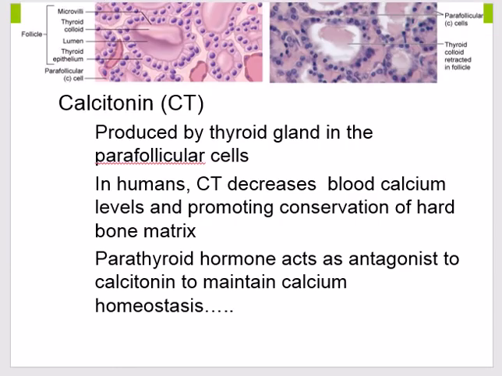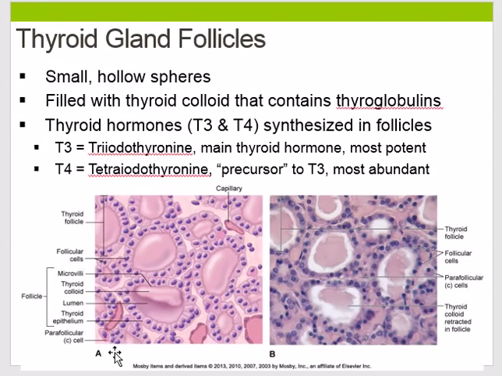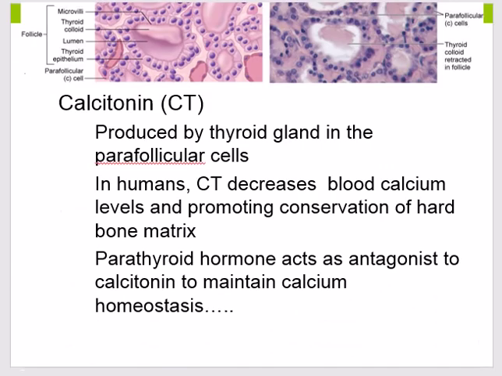Now, when we were looking a couple slides back, I'm just going to go back for a minute, you may have noticed, if you're very observant, these smaller cells that are located in a few areas throughout the thyroid gland. And these smaller cells, which we can also see on this screen here, where are they? Right here. These are located sort of adjacent to or just outside of the follicles of the thyroid, and they're called parafollicular cells. Para meaning sitting beside or next to. Make sure that you don't confuse the word parafollicular with parathyroid because they mean very different things, so make sure you don't confuse yourself. And it took a lot of research to learn that these cells actually secrete yet another hormone, and this hormone is called calcitonin, or CT for short.